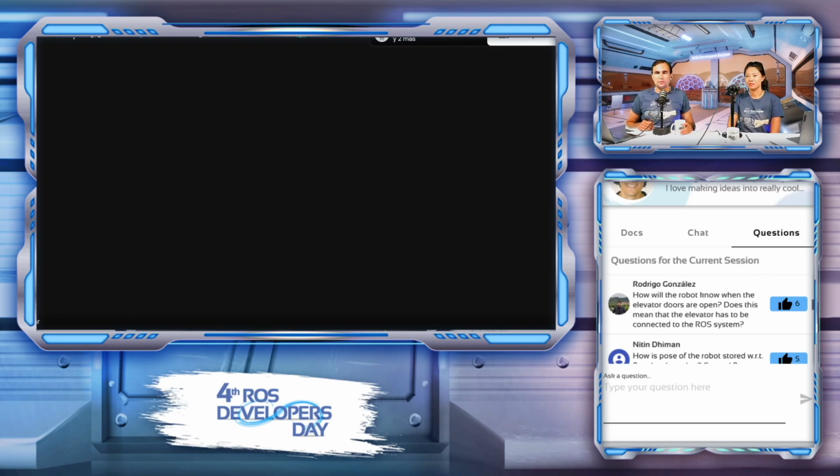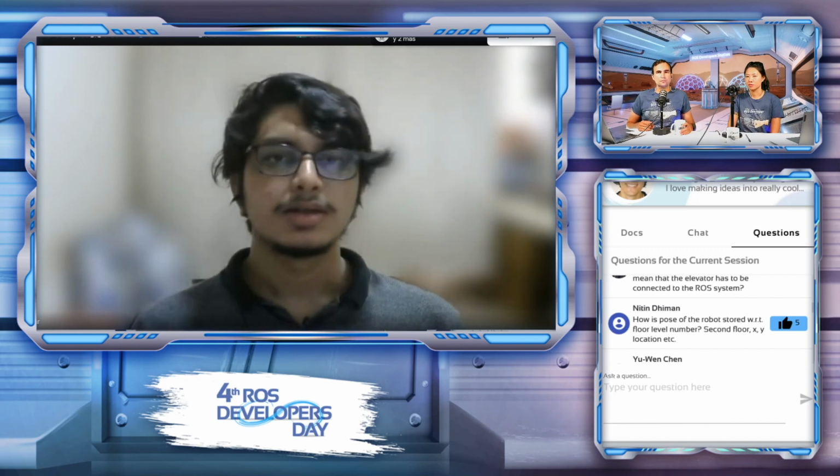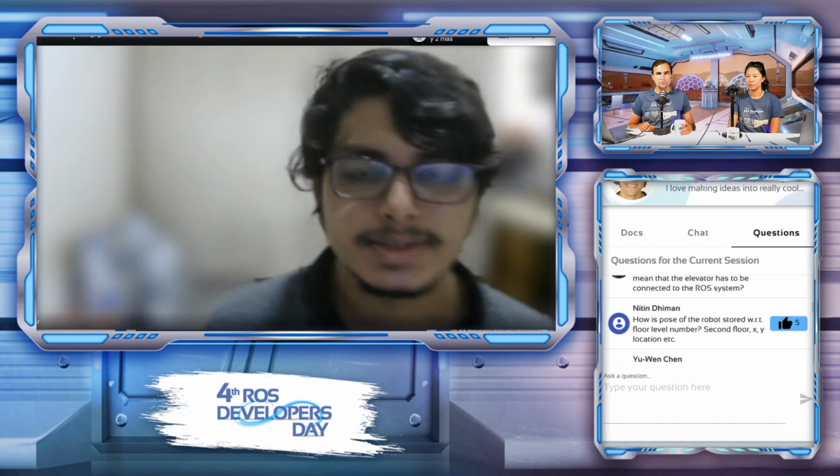Right now I don't have it. But what you can do is, when the robot's map changes, we can have a specific topic where it is published. When the robot changes the map, we can directly publish it, like currently it is on map floor 1 or floor 2. Then we can save it like that. But the thing here is we don't need to have maps for all the floors, because the structure of all the floors is going to be the same.